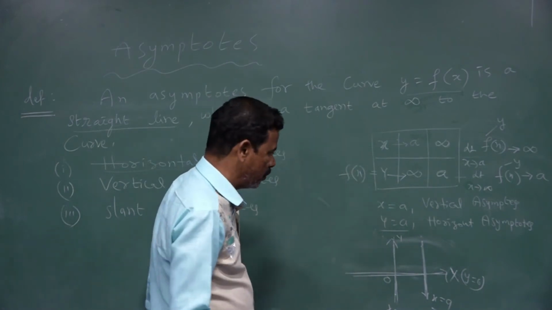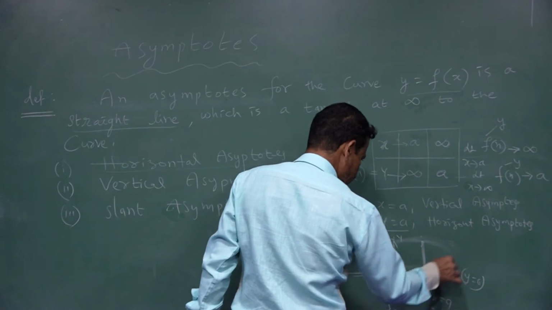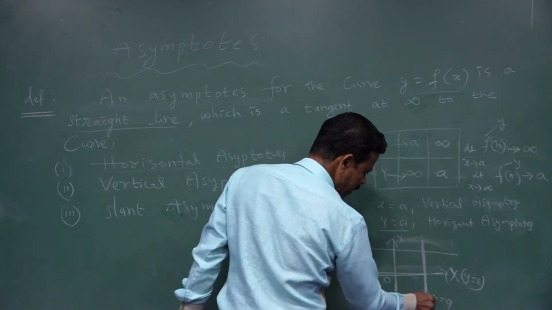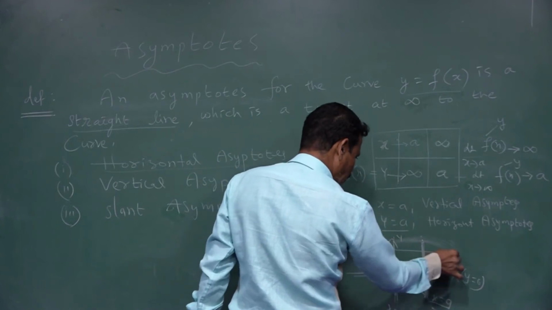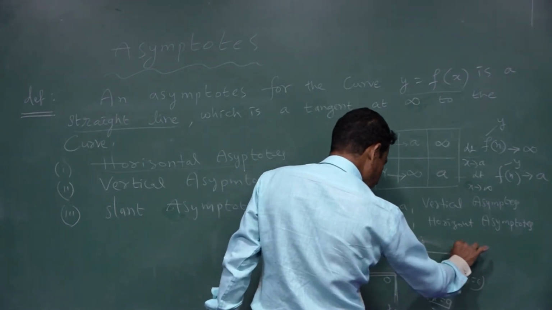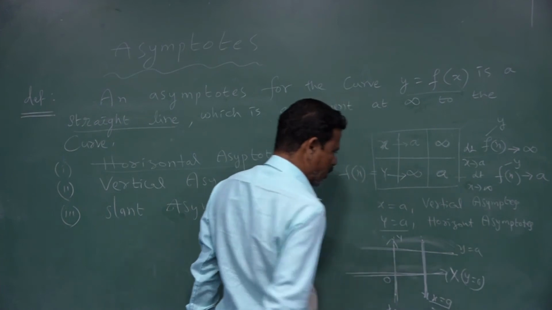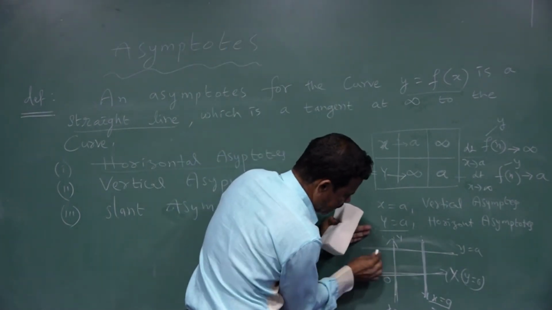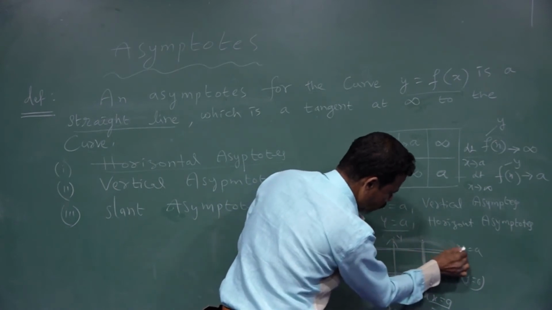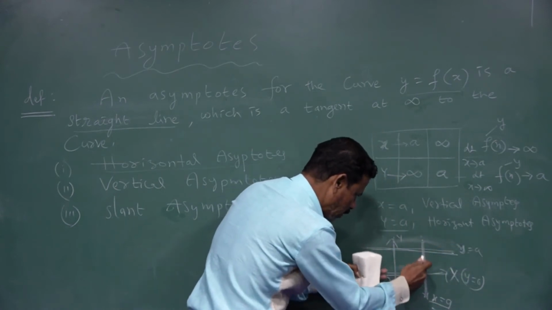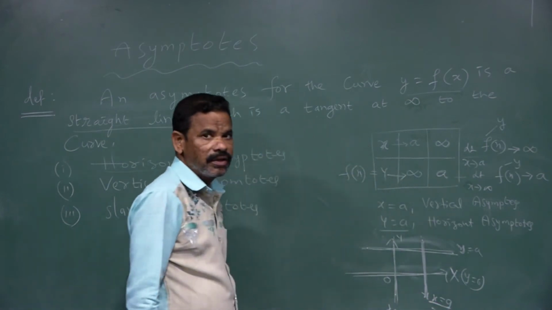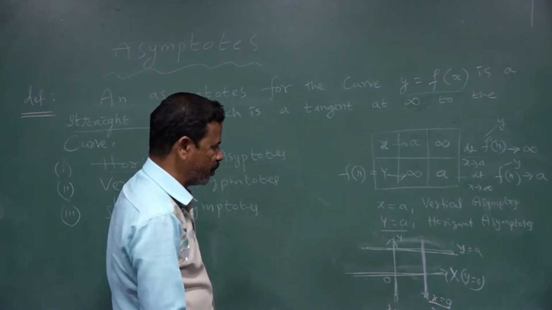The curves. So this is the vertical, this is the horizontal. So the equation for vertical means x is equal to constant, horizontal means y is equal to constant. That is the difference. Parallel to the x-axis, that is the equation y is equal to a constant. Parallel to the y-axis, then x is equal to a constant. That is the equation.